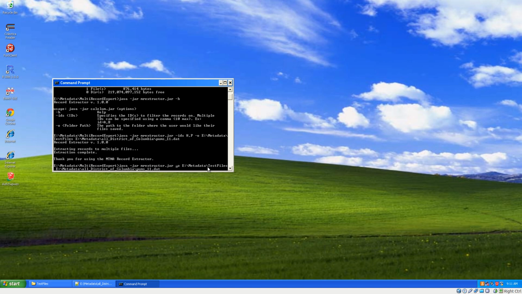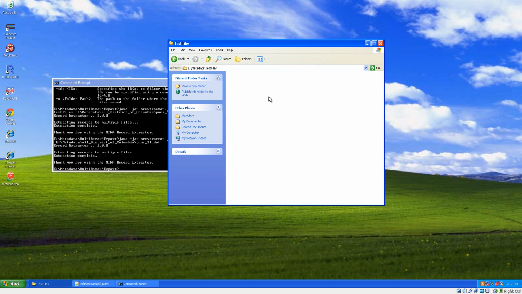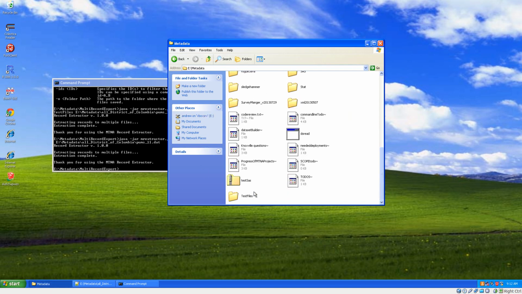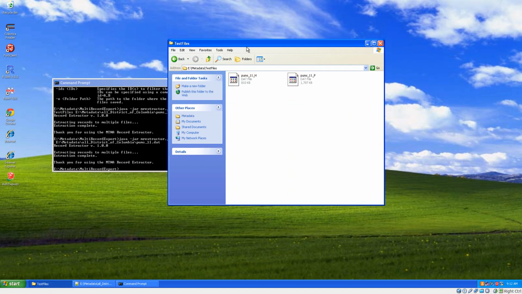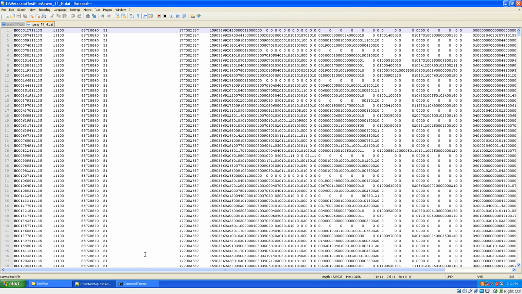The extraction is completed, and if I refresh this test files folder, we'll see that the MRExtractor picked up on two IDs, H and P, and was able to create a file for each one of them. The contents are the same.